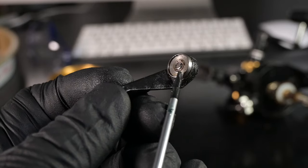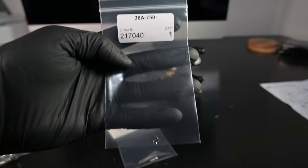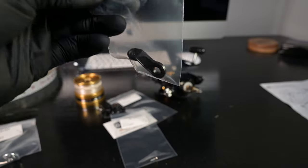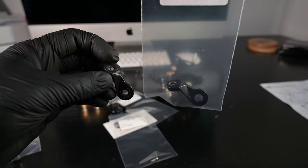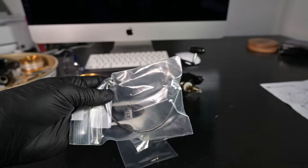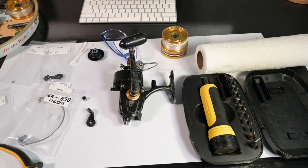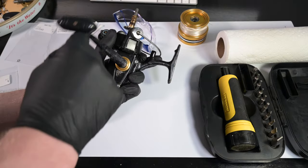So what we're looking at here is the old bail arm. There's the bail stud screw and the roller washer. That roller washer was able to be salvaged, but I just replaced the bail arm and that screw. There's the bail stud screw, lock washer, bail arm, the brand new bail arm that looks good. And then I got a bail wire. Here's a setup: fat wrench, paper towels, reel, pliers, and safety glasses.